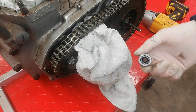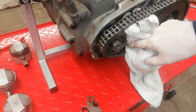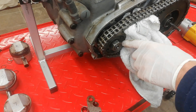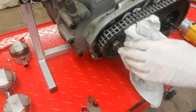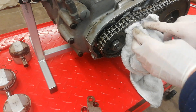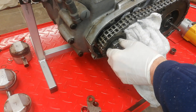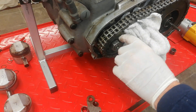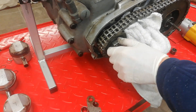I was going to replace it anyway, but it's definitely going to be replaced now — it'll be driven out and the new one put in the right way around. Another issue: this should definitely have a lock tab on it and there's no sign of one — that's bad. I've had two bikes where this nut has come loose, and it does make a mess of the outer primary chain case. There should be a lock washer on there — not a lock nut, a lock washer — and there's no lock tab, no lock washer. It should be there.